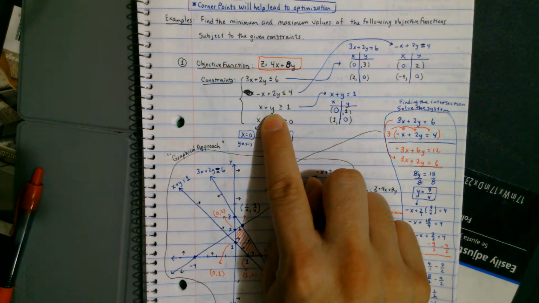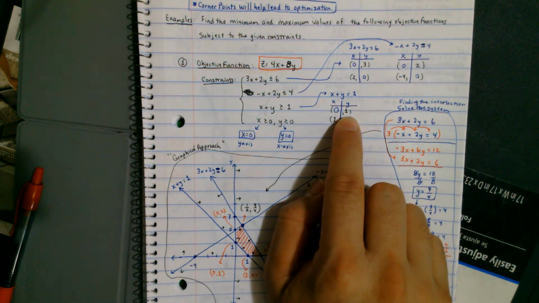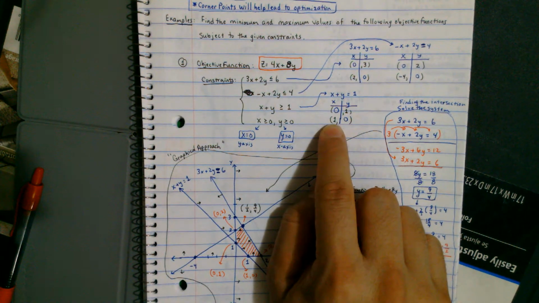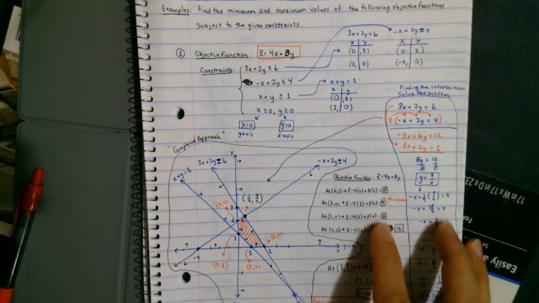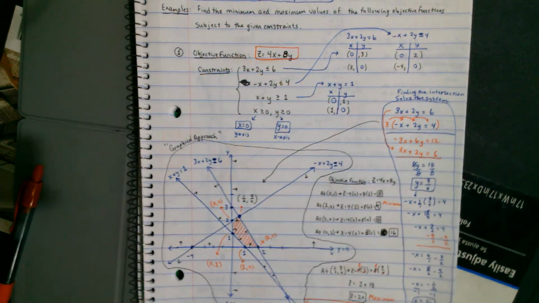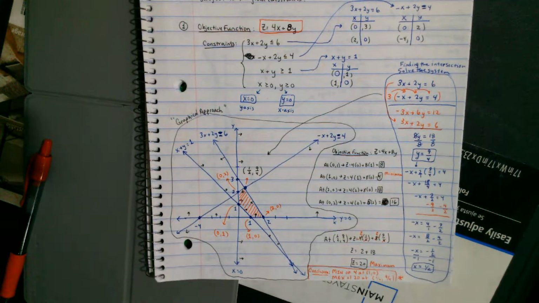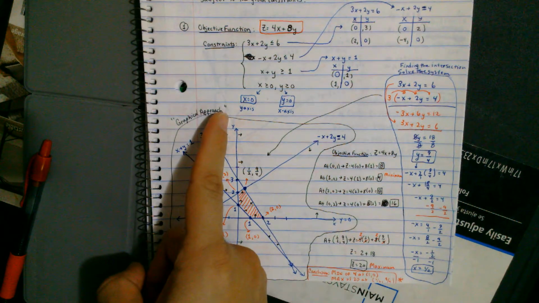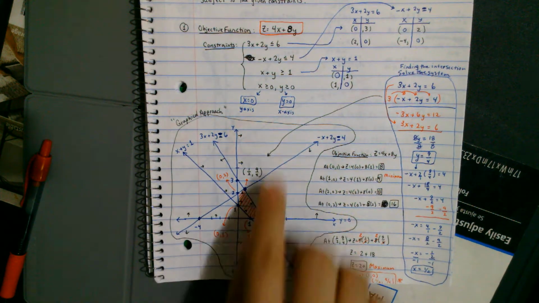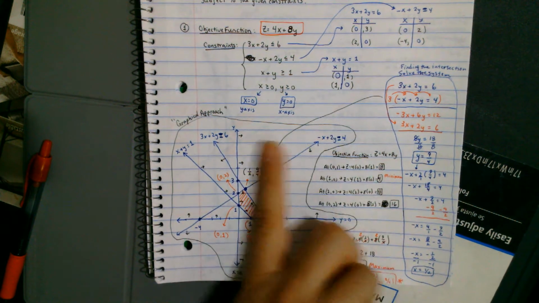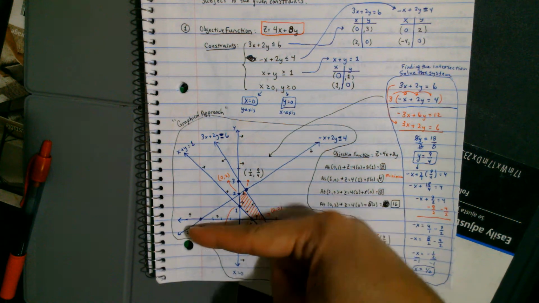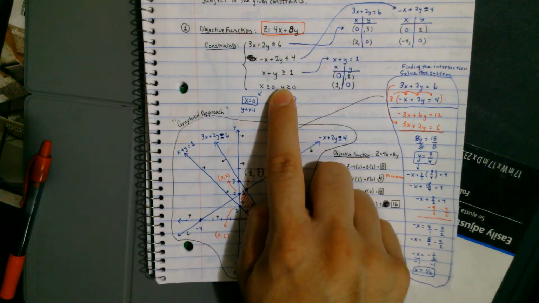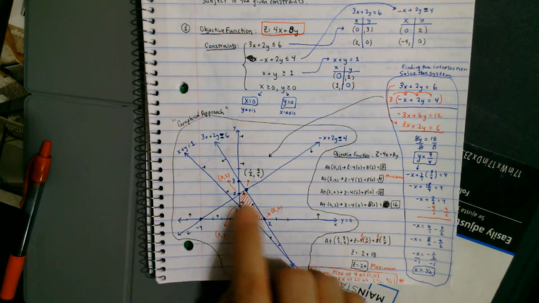Over here, x plus y equals 1. When x is 0, y is 1. When y is 0, x is 1. Here, this is the y and x axis. Again, x equals 0. Because it's greater, I'm going to shade everything to the right. So that's why you see the arrows. Here is y equal to 0. Because we're talking about y greater than 0, it's this part. So arrows show that I'm going to shade up.